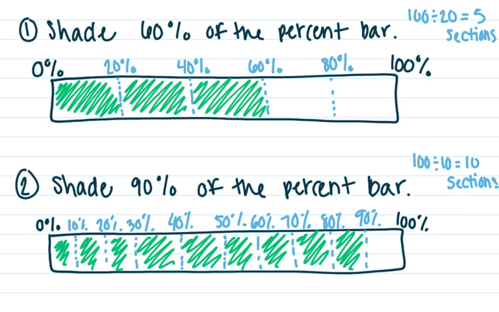Alright, that is percent bars. Again, they are just a visual representation of what your percent is worth. You can use them to find missing pieces of information and do some other really cool things with them that we will talk about later in a later video. But that is what a percent bar is. And remember, they also can be called tape diagrams. Alright, I will talk to you later. Bye!